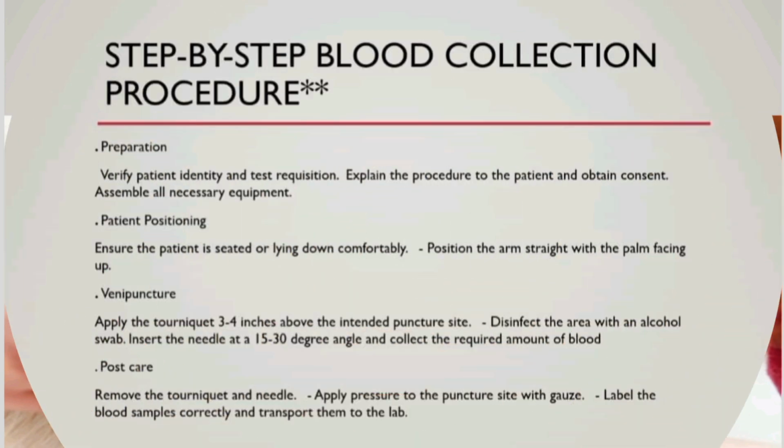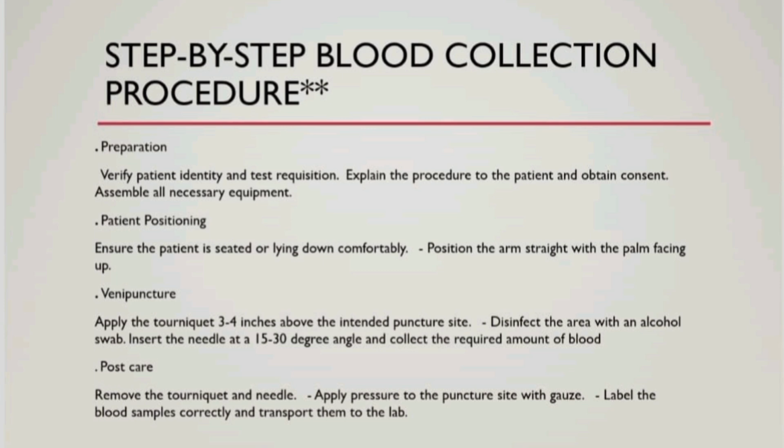Okay, so now the step-by-step procedure of blood collection. The first one is preparation. What does preparation mean? It means you have all the necessary equipment used in blood collection. The second one is patient positioning. It means you have to put the animal in the right position. Different animals need different positions; for example, with pets, you have to make the palms upside. The third one is venipuncture. It means you can collect the blood through venipuncture, through arterial blood, and through capillary blood.